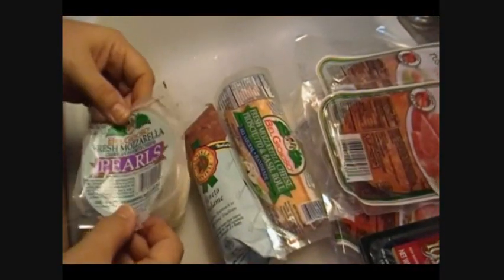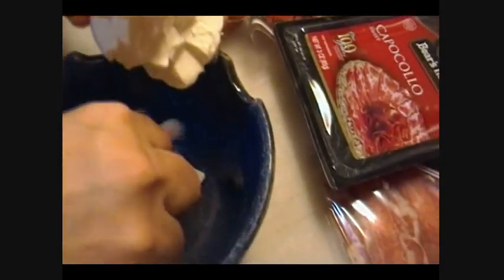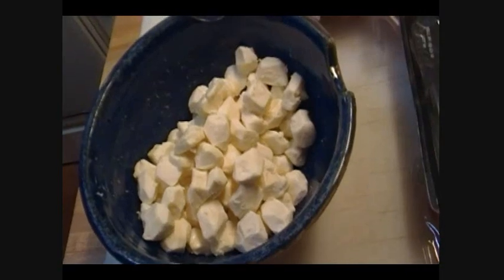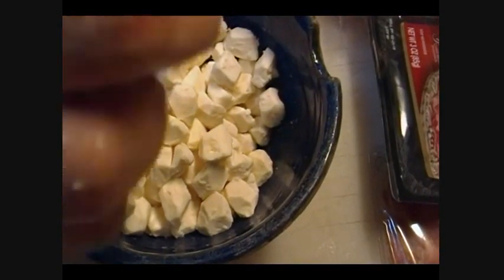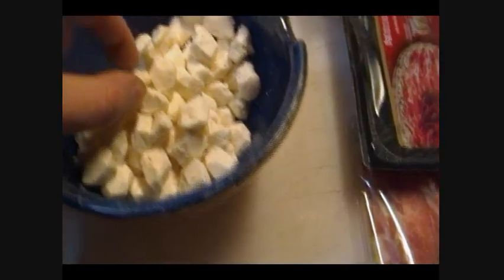If nothing else, they could have this for New Year's — you could make this for New Year's, it'd be a perfect pickup for friends and family. This is called mozzarella pearls. You can also find boconcini in a tub packed in a whey. These are little mozzarella balls — they're going to be called boconcini, mozzarella pearls, any number of things, but they're basically little tiny balls of mozzarella. Many times I prefer to have them in the brine, and then I drain them.